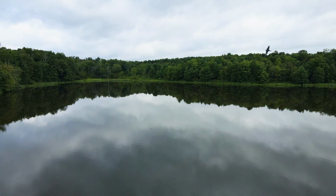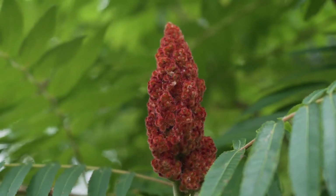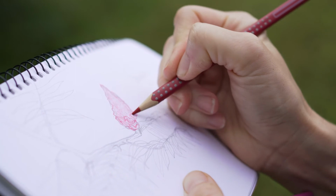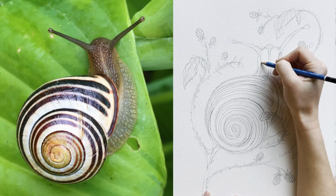I'm here at this really beautiful, relaxing lake in rural Pennsylvania, and I'm actually going to be going out and taking my own reference photos based on what I see here, and you're welcome to use the photos that I provide, or you can find your own reference photos to use.